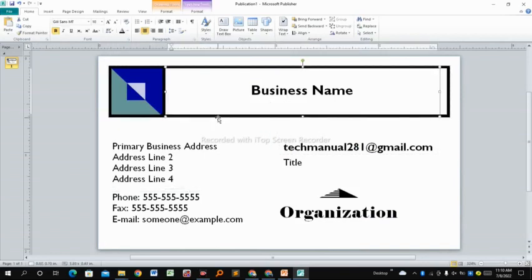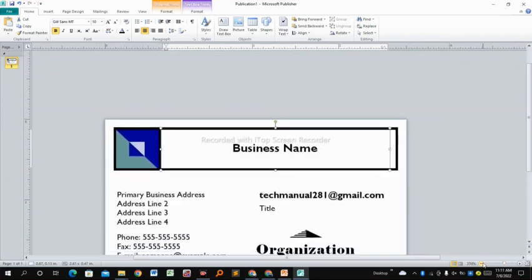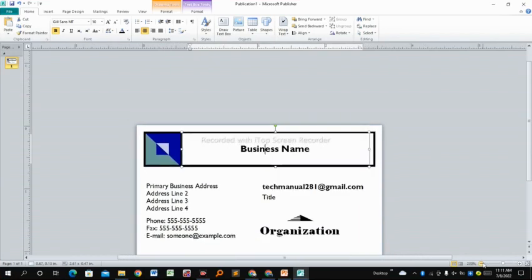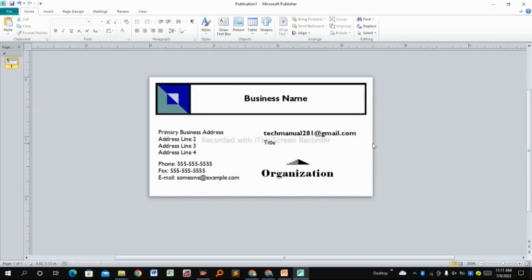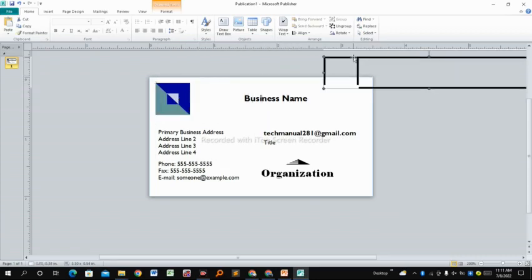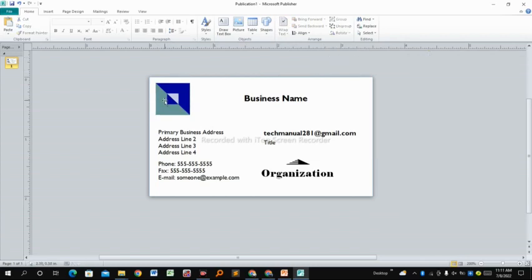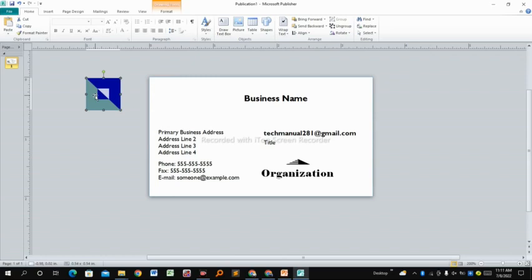So we are going to reduce the size. I'm going to reduce the size to, let's say, 200, so that you can work on it well. The first thing you need to do is drag these text boxes that are already drawn on your template. If you don't want to use them, you can delete. Then we can remove this picture too because we're going to insert our own.